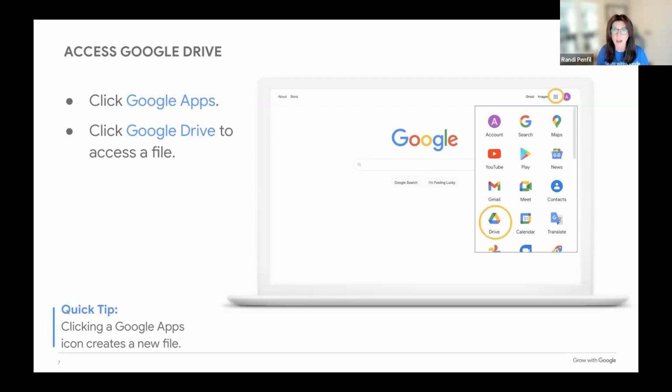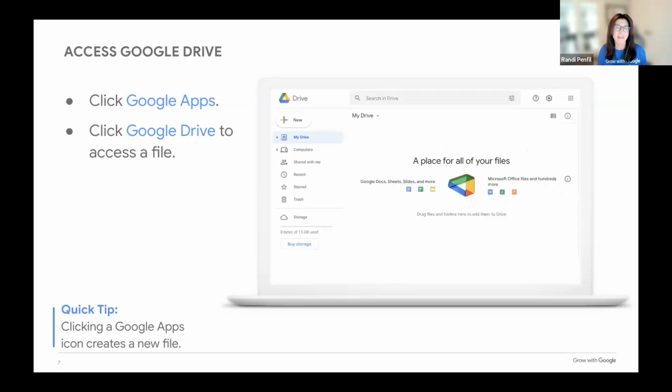Here is Drive. You would click Drive, and then it opens up another tab, and you can get to your Drive. What you're seeing on the screen is an empty Drive. There's nothing in it. There are no folders. Most of us, it's packed, and if it's not organized, it becomes difficult to find what you're looking for. So here, notice it's empty.